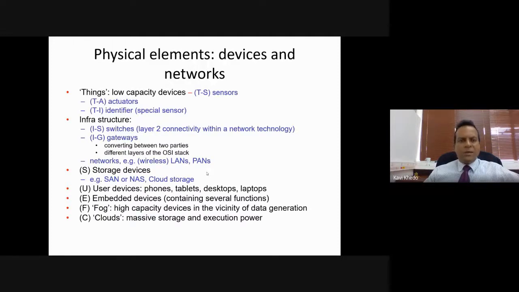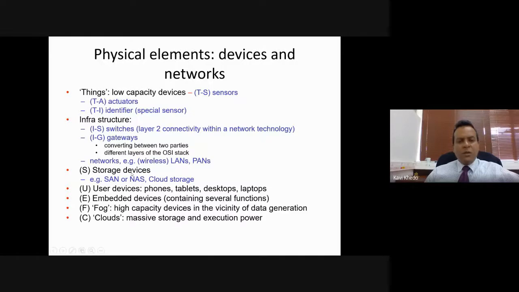There are a number of elements in an IoT system. You have the physical elements themselves, so the devices and the network. So the things that we are monitoring. These are low capacity devices, the sensors, actuators. We have already covered this. You have the whole part on the infrastructure, mainly for capturing and transmission of the data. So you require a particular kind of network. Sensor communicating with sensors is one type of communication. But then sensor communicating with a gateway communicating with a cloud platform, this forms part of the infrastructure.